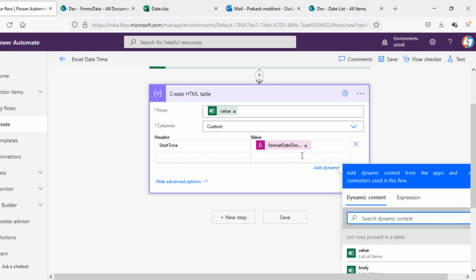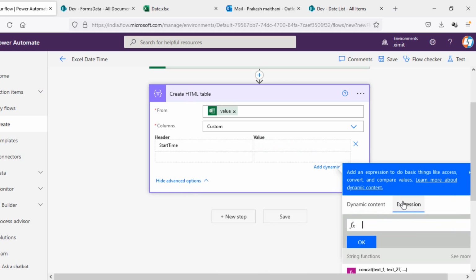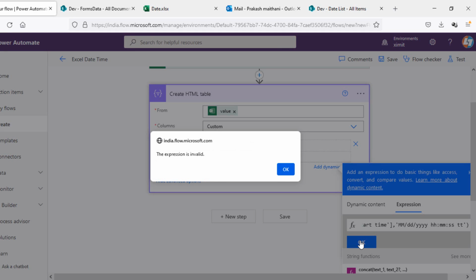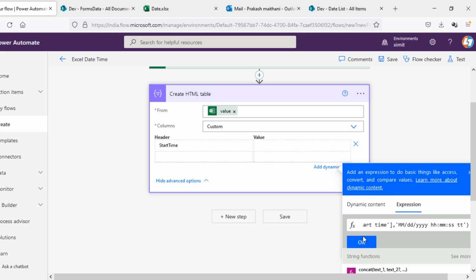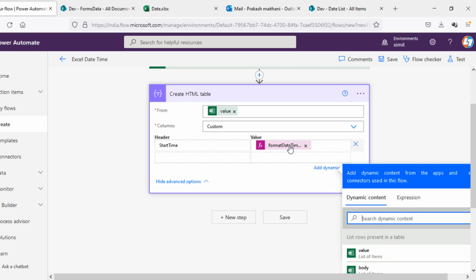Our entire thing is done. I will check. So it is only putting my MMDDYY, not the time. So I'll cancel this one and paste the entire expression here again. You have to check whether it is getting all the things that you have inserted. Yeah, now it is getting them.